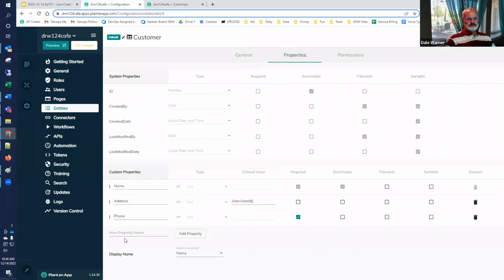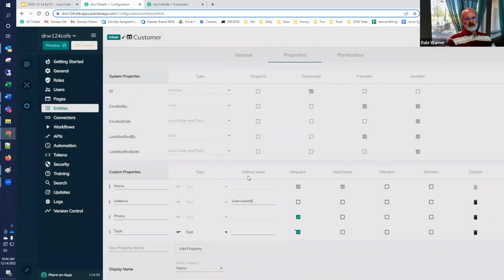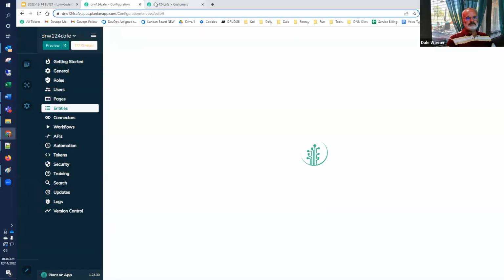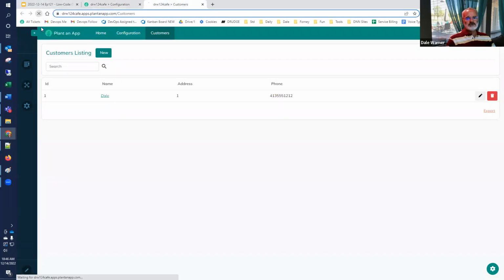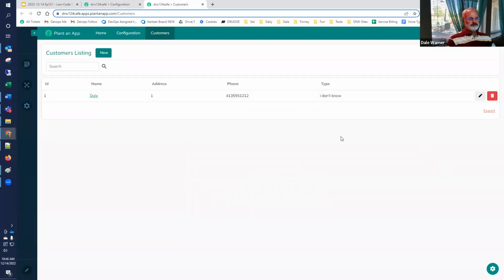So property type, I'm going to make it required, and I'm going to say root no. I'm going to save this. And refresh. The new property is going to come in, but it has a value.